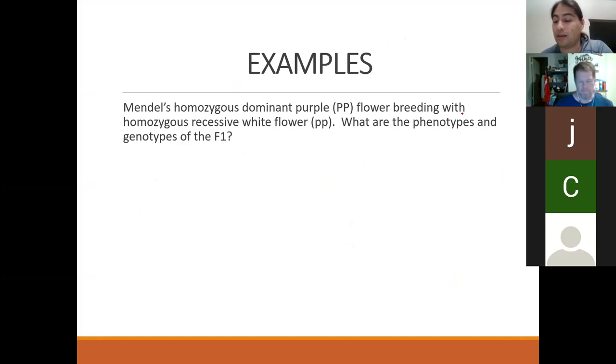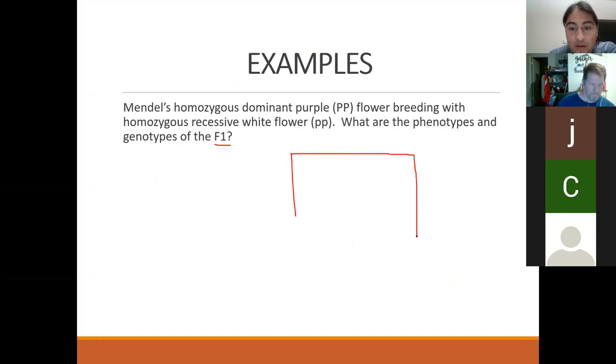And that's what Mendel was doing. Mendel had pure breeds, remember? Pure breeds coming from purple, purple, purple, and white flowers, from white flowers, from white flowers. He wanted to see the F1 generation, what were the probabilities of having either white flowers or purple flowers. Then, this is our square over here.